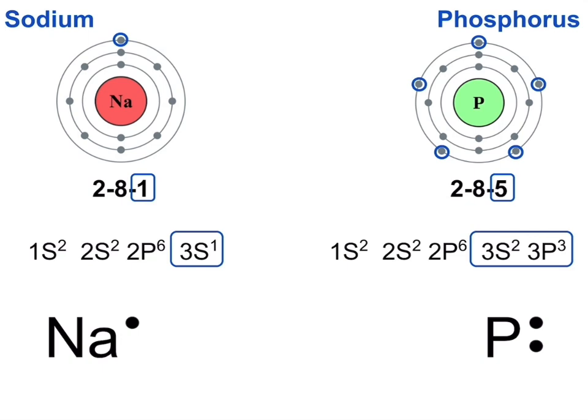Imagine a square around each symbol. Each side of the square represents an orbital of valence shell, 4 sides, 4 orbitals. We cannot place more than 2 electrons on one orbital, so maximum of 2 electrons on one side of the imaginary square. This representation of valence electrons is called Lewis dot structure, and it focuses on representing only valence shell of atoms and ions. When we are drawing Lewis dot structure, we ignore core electrons and represent only valence shell.